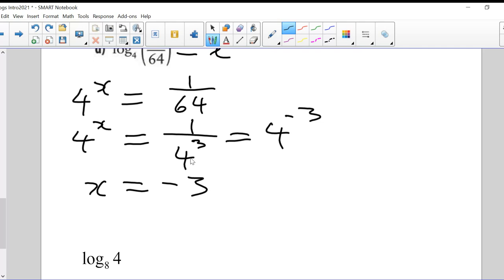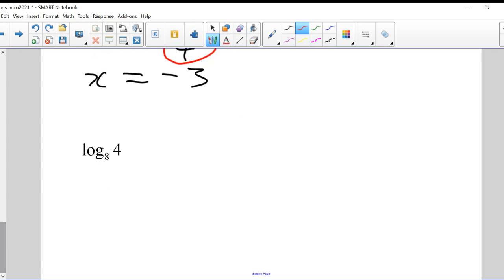Okay. So instead of saying 1 over 64, I'm saying 1 over this thing which represents 64, right? That is the same thing as 64, 4 to the power of 3. But instead of leaving it as a denominator, I can make it into a numerator by saying 4 to the minus 3, right, Edmund? That makes sense, doesn't it? Okay. And then, of course, because they now both have the same base of 4, that means that x is equal to 3.